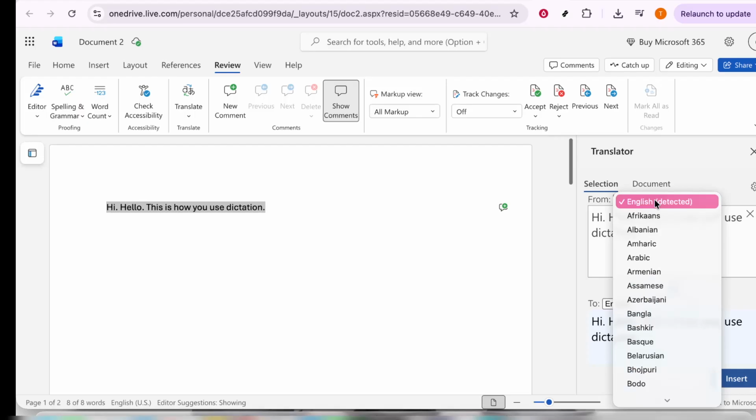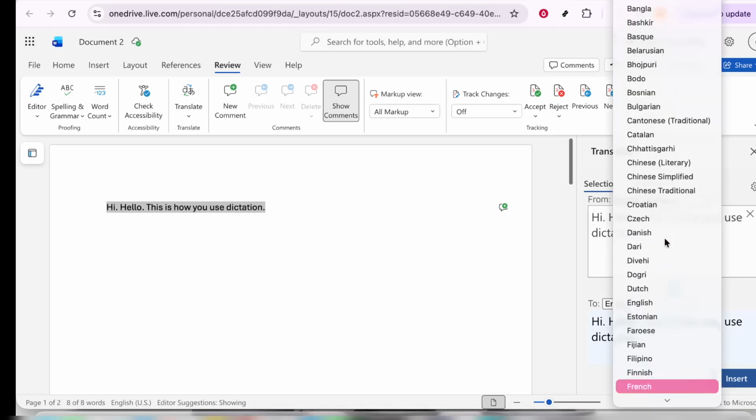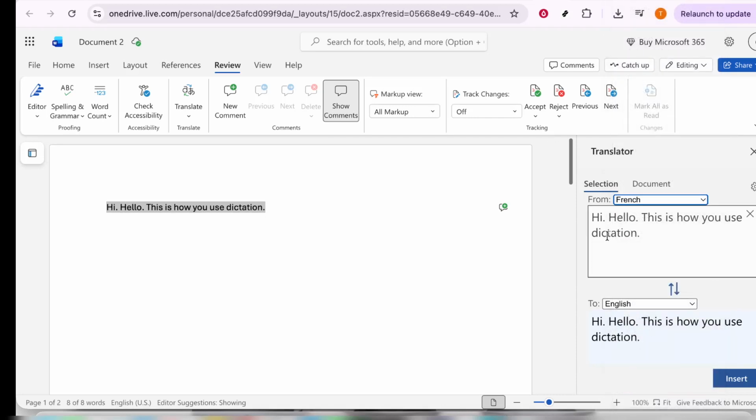Once you're in the Review tab, click on Translate. This opens Word's translation options and gives you access to the built-in language tools. In some versions, this may appear as a button with a drop-down menu, so after clicking it, you may need to choose from the available translation-related options. Word is designed to make this simple, but it helps to know that the exact appearance may differ a little between desktop and web versions.